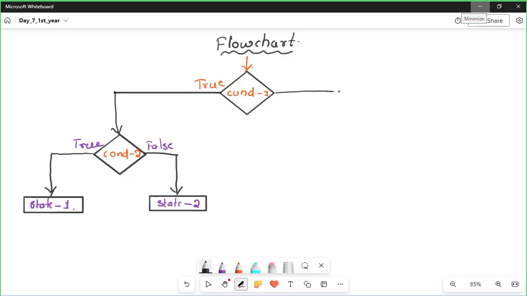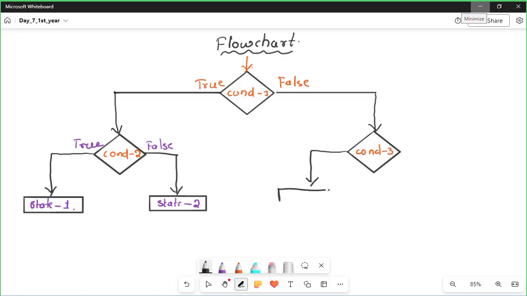Now, if condition 1 is false, it will go to the else block, and in the else block you have condition 3. If the condition is true on this side, you will execute statement 3.